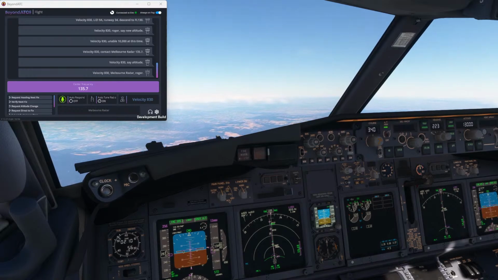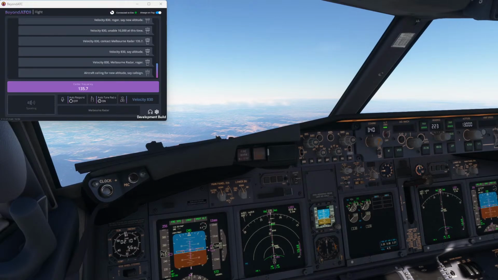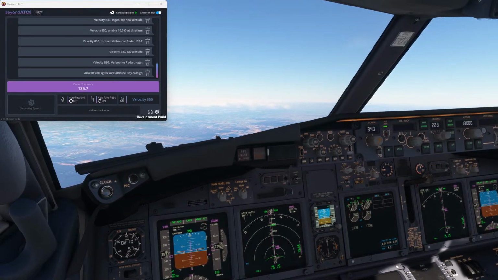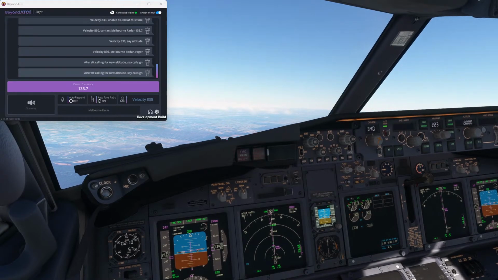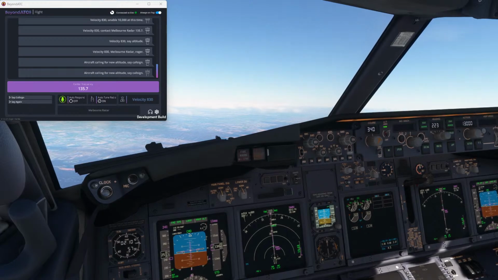Center, velocity 830, request altitude change. Aircraft calling for new altitude, say call sign. Velocity 830. Aircraft calling for new altitude, say call sign. Velocity 830.